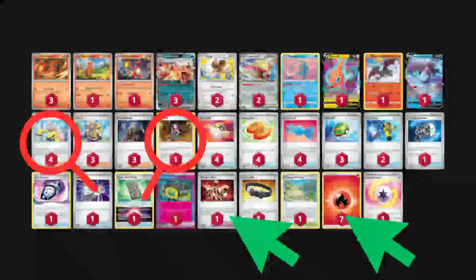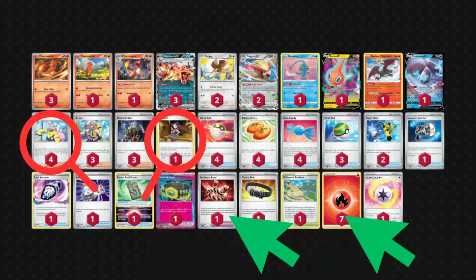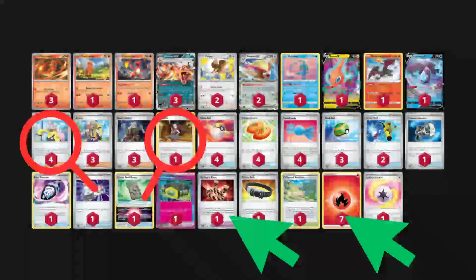So looking at the 60 card deck list we made out of the averaged counts, this is what the statistical analysis shows would be the most likely 60 card Charizard deck list to succeed. A couple of cards to consider here.